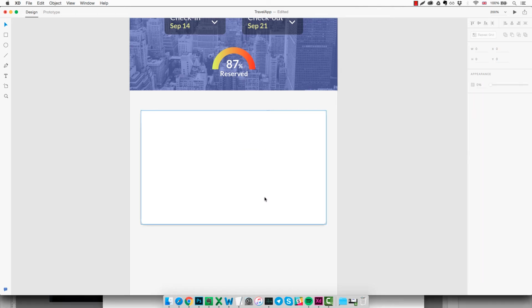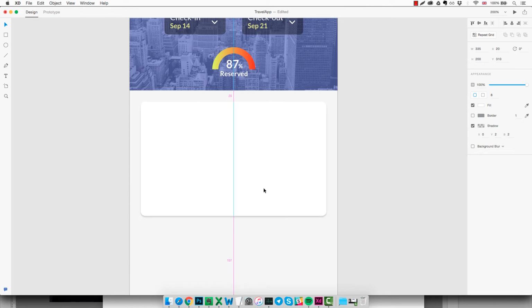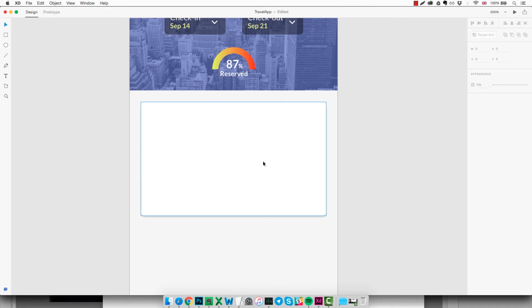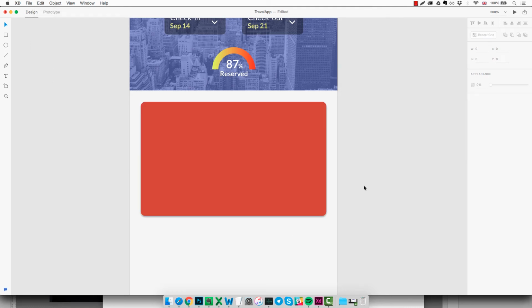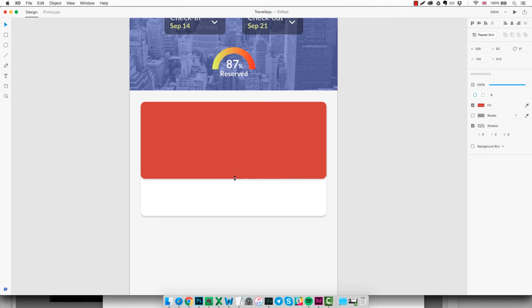And we move the rectangle up a little bit until we have 20 pixel distance between the upper border and the section above, so that we have 20 pixel here, 20 pixel here, and 20 pixel here. Okay, so now we need to create the section where the picture will be, and to do that we're going to duplicate this rectangle. Duplicate, we're gonna change the fill to a random color, and then we change the size, something like this.